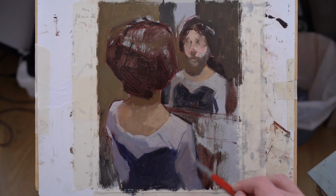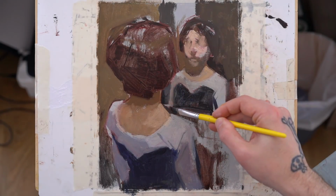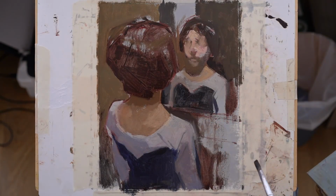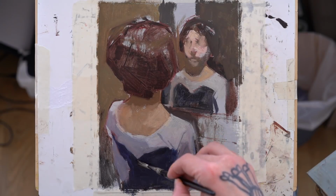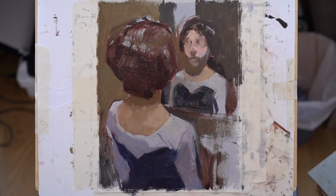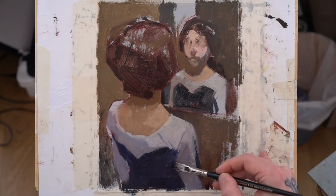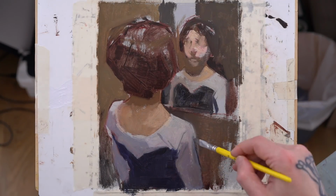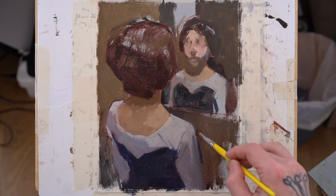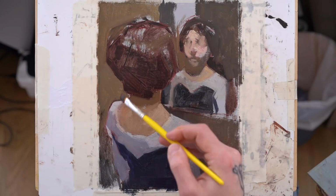Now, this painting is very cool in many, many ways for me. And as I was saying in the intro, I just felt like it was such a nice moment. A moment spurred by Fer's vanity, of course, but it's something that could be a wonderful painting, I thought. And when I tried to almost transcribe it into what this week's theme is about, I thought, well, what if the answer to this back of the head is not this reflection? Because in a reflection, we tend to want to see almost like the outcome.